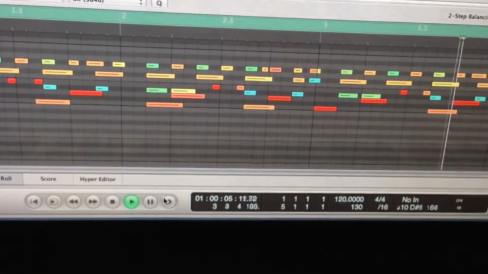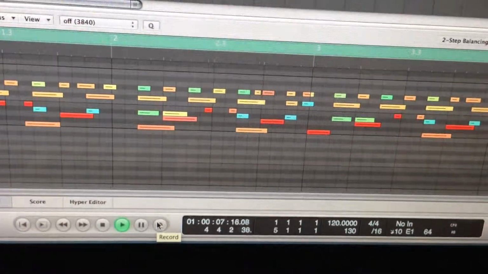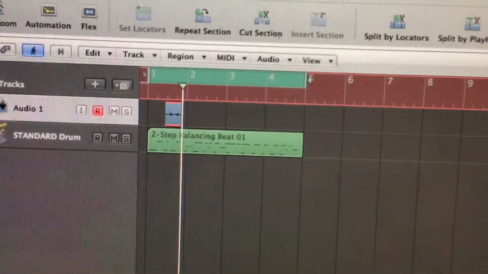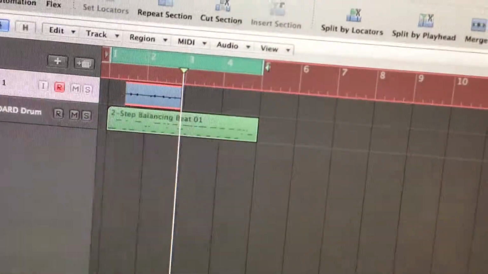So what I'm going to do next, just like before, is I'm going to make sure I can record that data. And I'm going to record that data just by hitting the record button at the bottom. We'll let it loop round. See that recording?